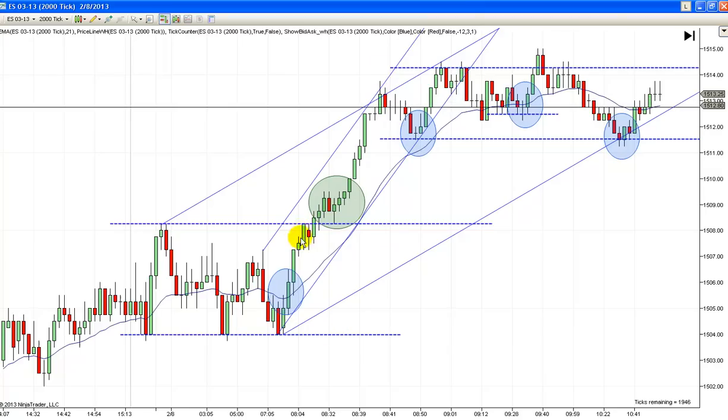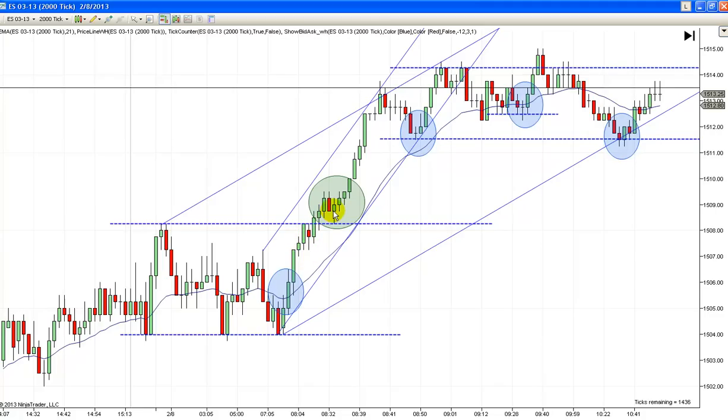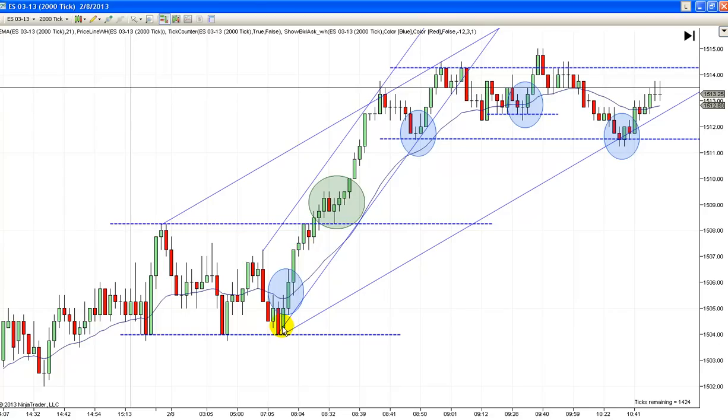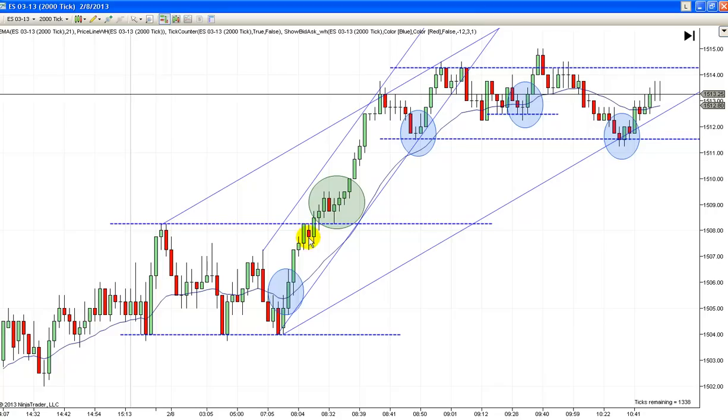So a lot of times if it was a strong range day, I might exit right here. But really the smart thing to do is wait till you start to get some congestion and then move your stop up to 1 tick below that low. And normally what I like to do is wait on the second one. So in other words, your stop stays here. Even though you don't get a tick lower here, this is still a correction. If you went to a smaller chart, you would see a correction there. That red bar, there's a correction in there. It's not a very big one, but it's just what it is.